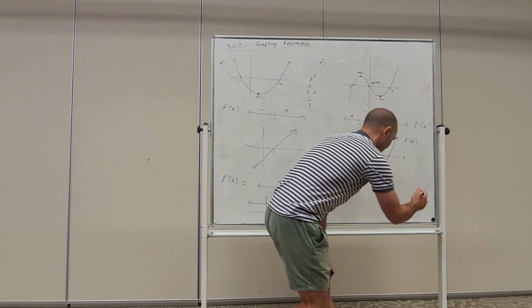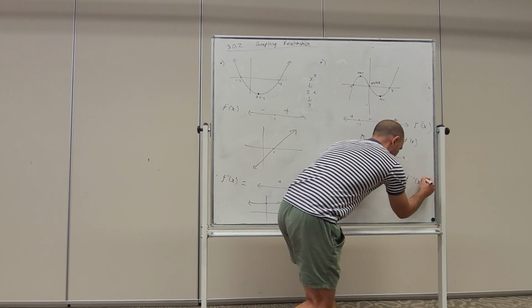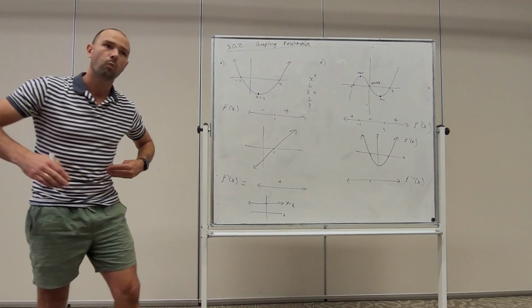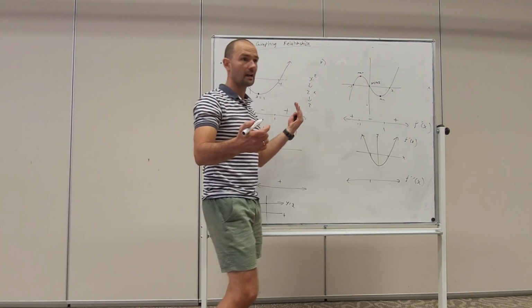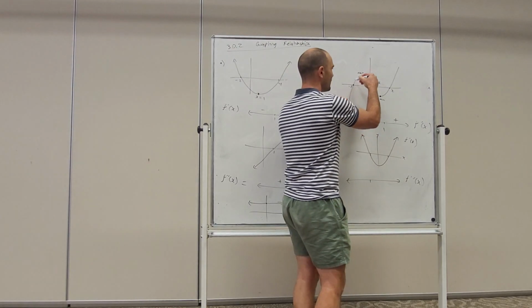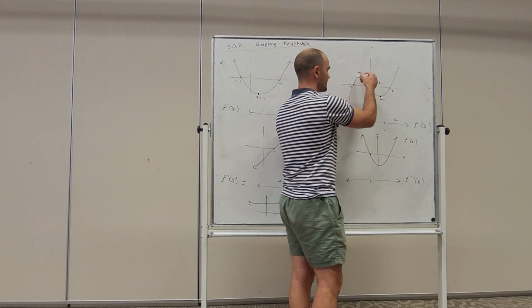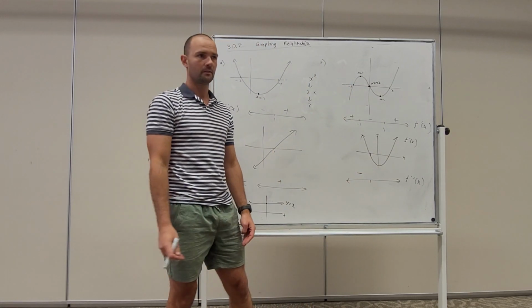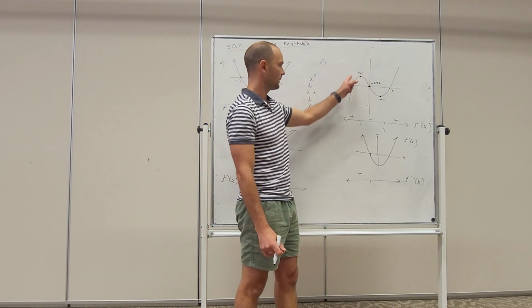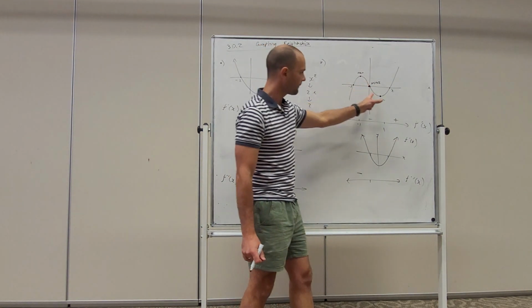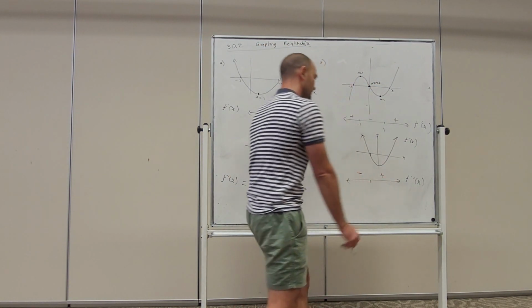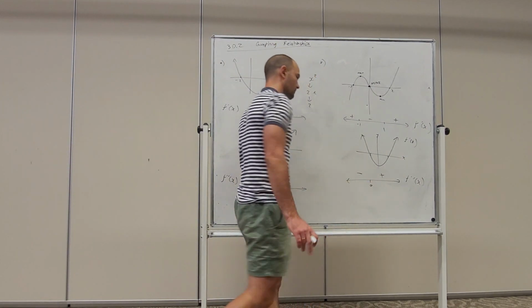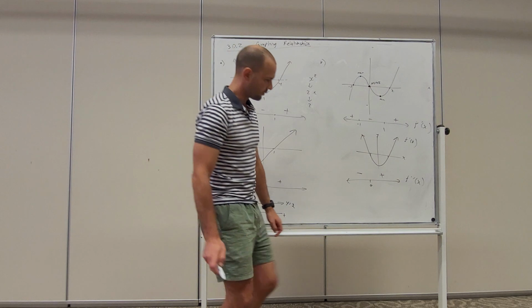Let's move on to the second derivative. So we'll draw its sign diagram first. And for the sign diagram of the second derivative, all we're doing is asking, when is it concave up? When is it concave down? So we should be able to see we're concave down until we get to x is 0. It's opening downwards, so that means we have a negative second derivative. Concave down corresponds with the second derivative being negative. And after 0, we have concave up. So that's going to be positive. And this is at x is 0. That's where the point of inflection is occurring. So what does that look like?